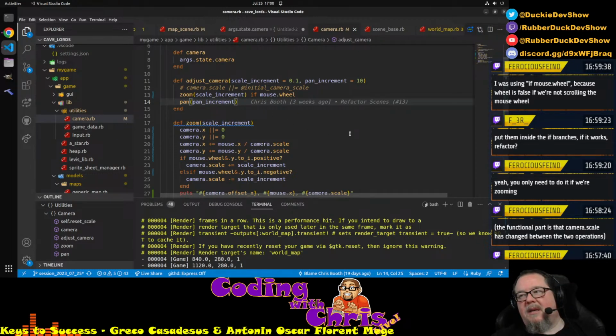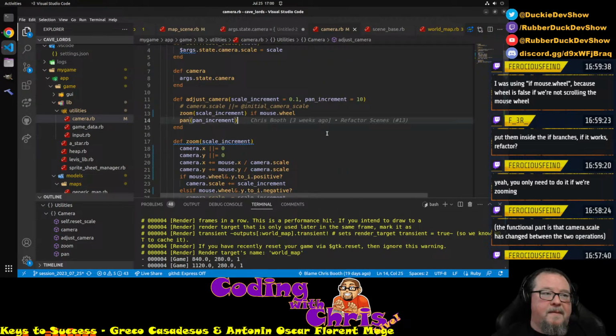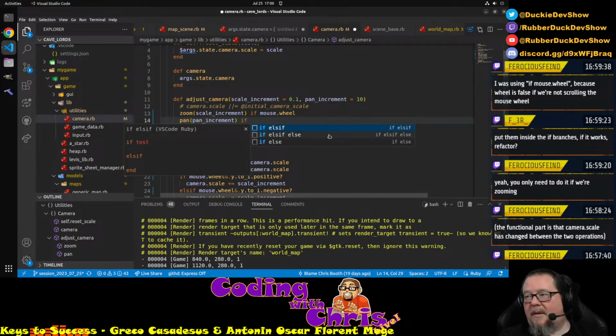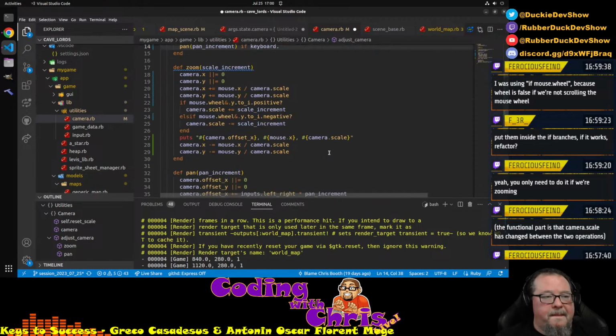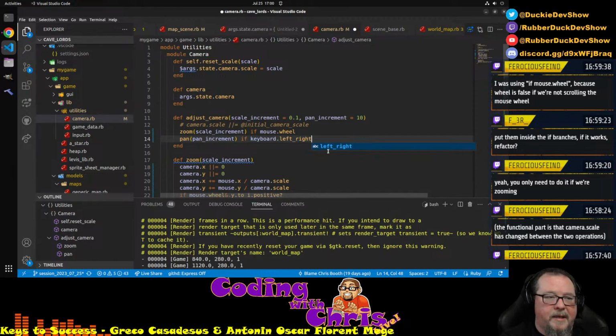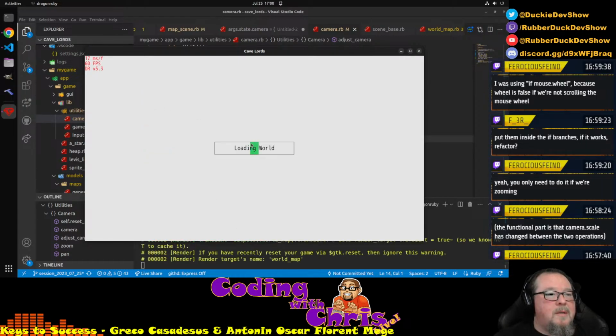Is there a thing to see if I've pressed the keyboard so that I can turn the panning off? Like, can I just check inputs left, right, or inputs up, down? Because I don't want to do this if I've hit the... Because I don't need to be running this every time either. Does this return a Boolean? No, I guess we'll find out, huh? Let's see. We're gonna get this, chat.